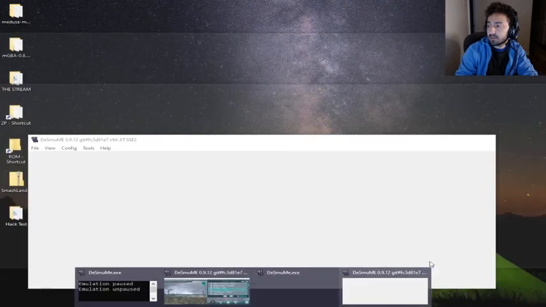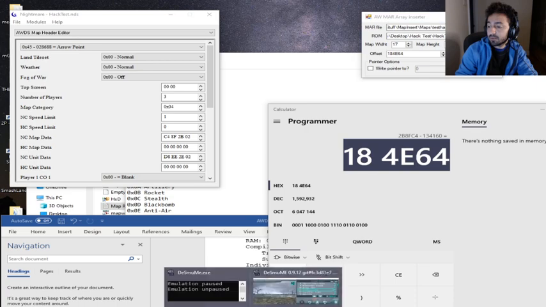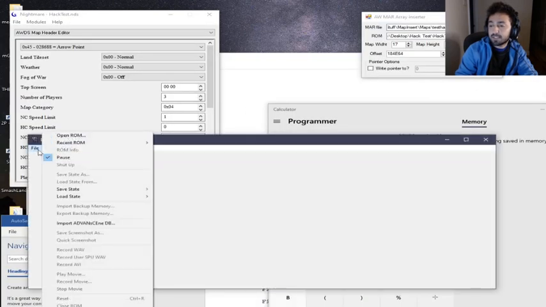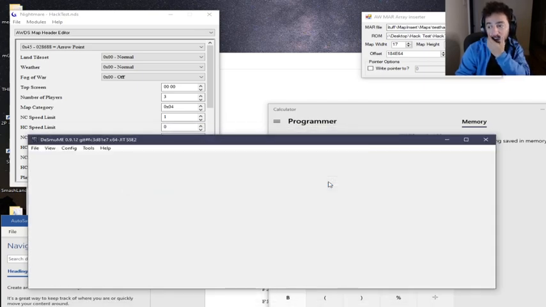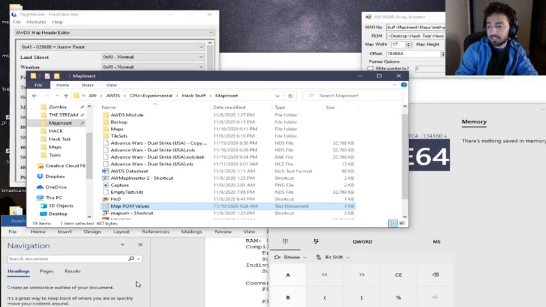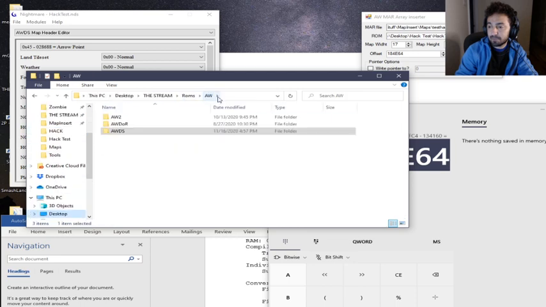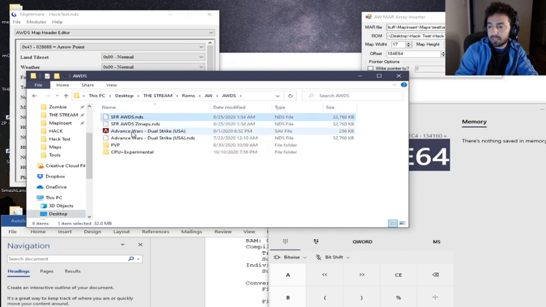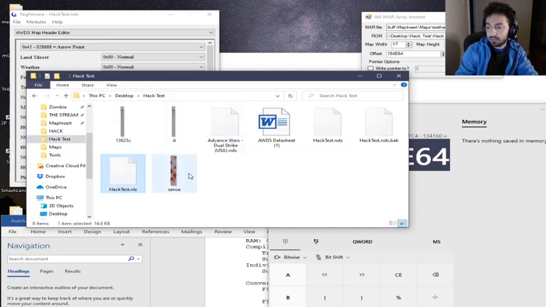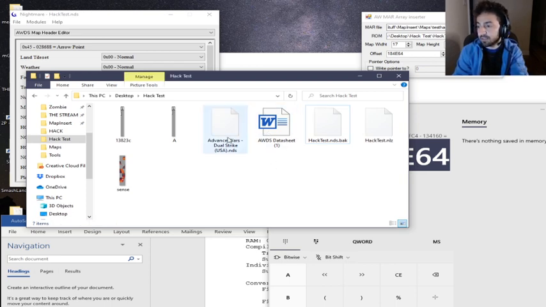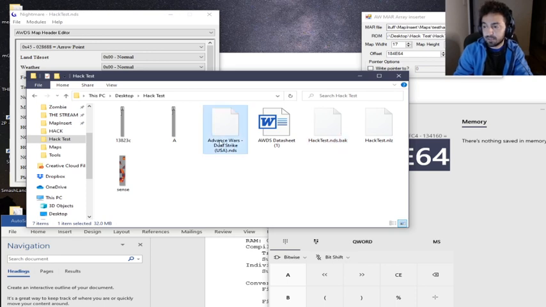Oh, let me close the game again. Oh man, I hope that space didn't screw me up. If it did, that's why you always make backups. I may have just screwed it up. Let's see. It's okay. We're going to lose all the stuff we did for Sensei, but we'll still be able to put this map in there. I think that's what happened. All right. Hack test. Bam. Going to delete this one, unfortunately. Rip OP Sensei. It can be done again very easily. And then let's name this one the same thing, hack test.